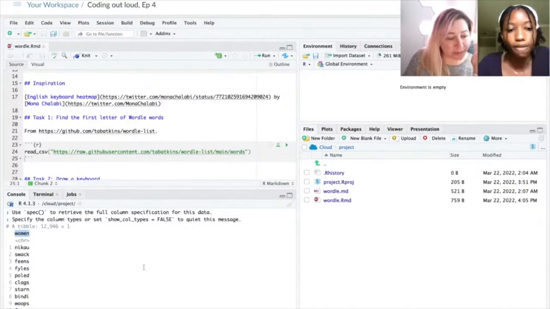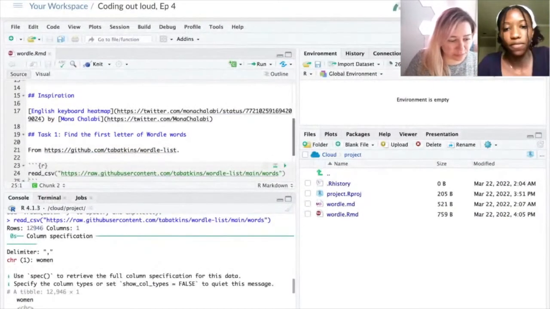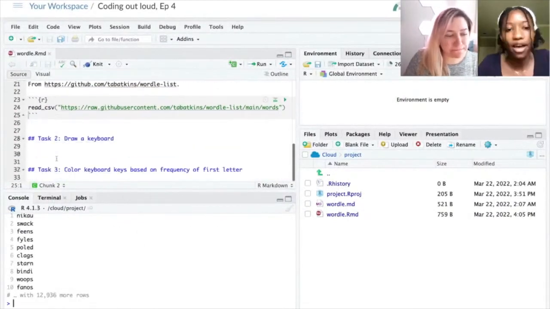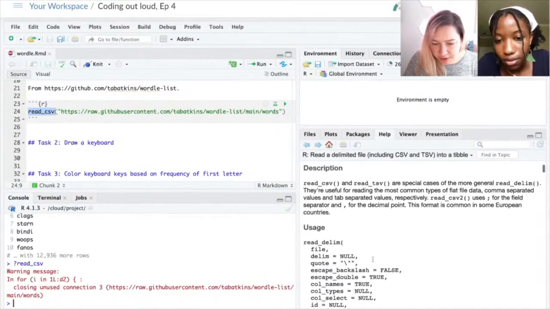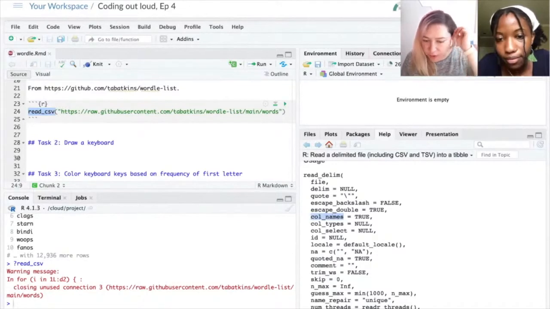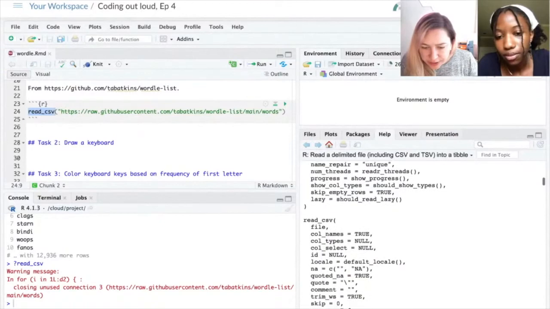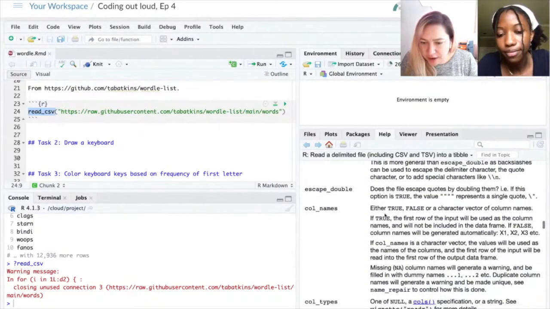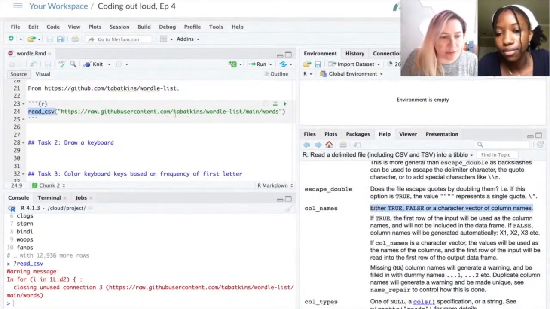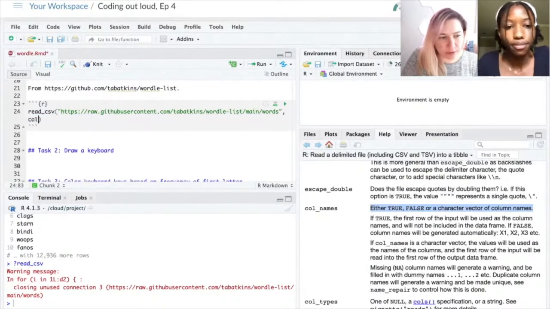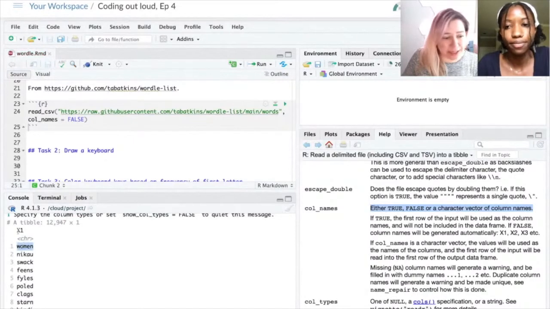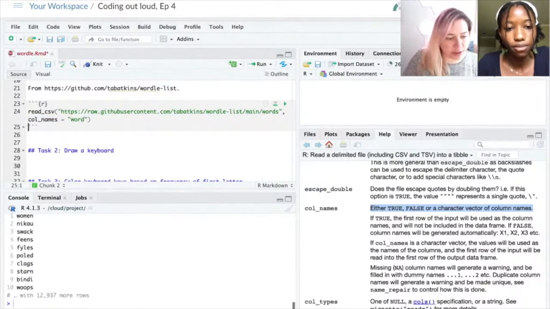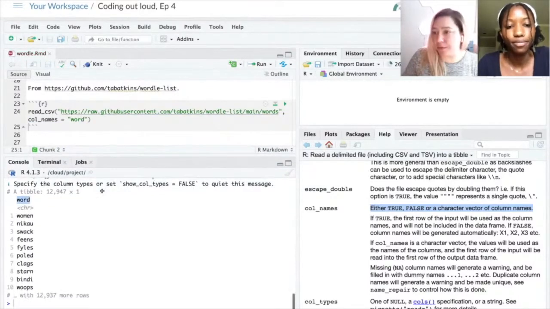Except, what do you think about this here? What's happening? I think it's using the first word in that list as the header instead of creating a separate header. I think there's an option to specify that as a parameter in the read CSV function. I think it's header. Let's take a look. Over here, I think that's col names, because there are no column names. It says either true or false or a character vector of column names. So what if we say col names equals false? Now it actually puts the first word back in the mix and gives the column a funny name. How about we give it an actual header title, and there we go. Now our column is named Word.